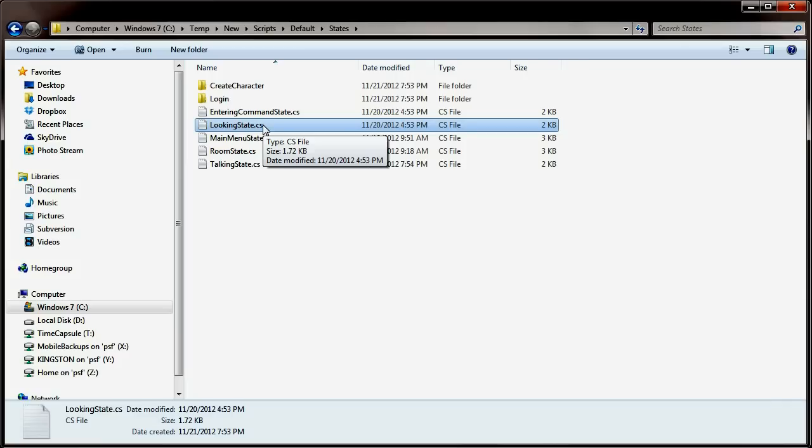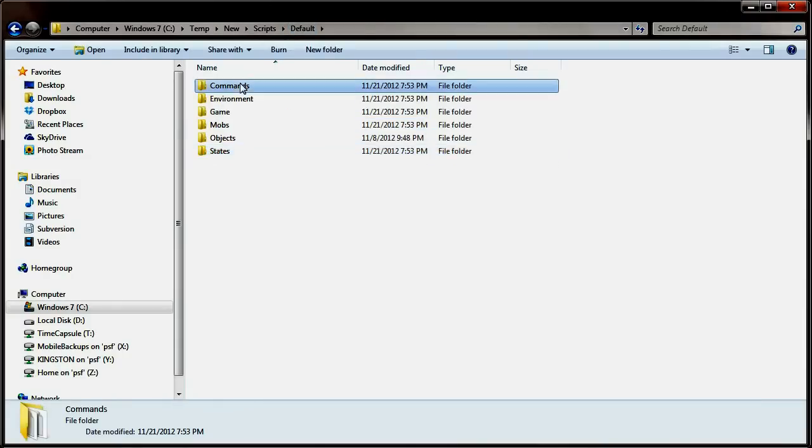What happened with 1.3 was that all of the actual code that executed what the player needed to do was inside of the commands, and that's kind of changed. Now you have the commands that the player enters, and when the player enters that command, the command then turns around and changes the player's state into whatever it needs to be to match that command. In most cases, not all the cases, sometimes the command can just run the code itself, but if it's going to be something complicated, you would have the command change the player's state, and that's simple. You just do player.switch state, looking state, basically.